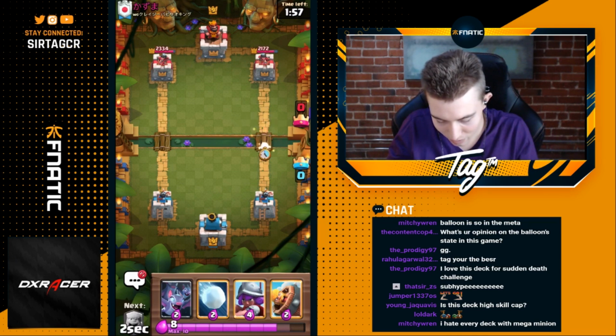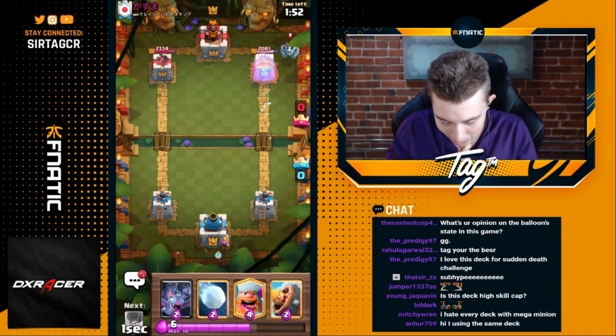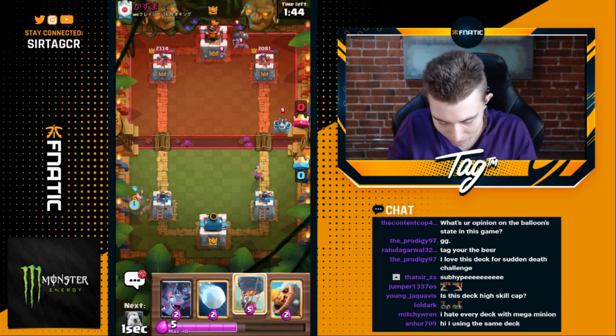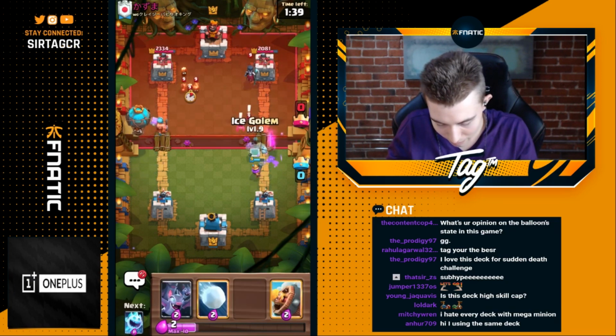We're going to go Ice Spirit at the river. Get some damage there. He doesn't have Rocket and Cycle, so we're just going to cycle our Musketeer. And I'm back to Lumberjack plus Balloon here, so I could go opposite again. As soon as we end up seeing that Night Witch, I think that's going to be our best bet. Time and time again. Mega Minion's going to be really obnoxious.